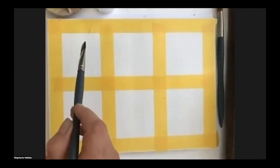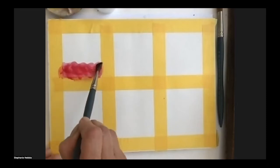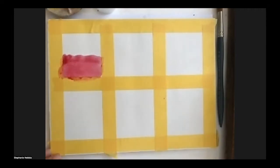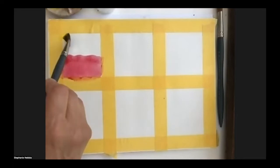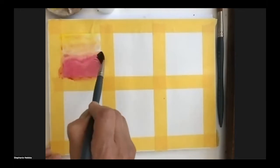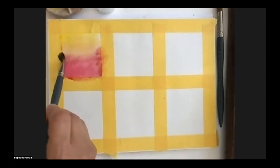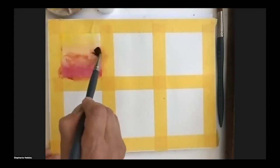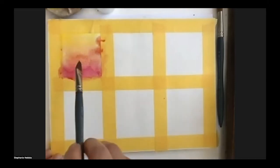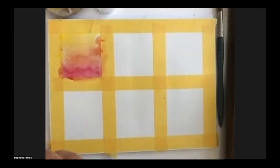So I'm going to take my red, and I just want to wiggle it across from side to side. This way you get a really nice even wash, and it really avoids streaking. And I want to add some yellow to the top and do the same. My brush isn't too clean, but I'm not too concerned about that, because the whole purpose of this little study here is to look at how you can create other colours just by mixing them together. So I'm going to add a bit more yellow to that red, and already we can start to see lots of different tones of oranges. Already we've got some really beautiful combinations of oranges mixing together to create this nice secondary tone.